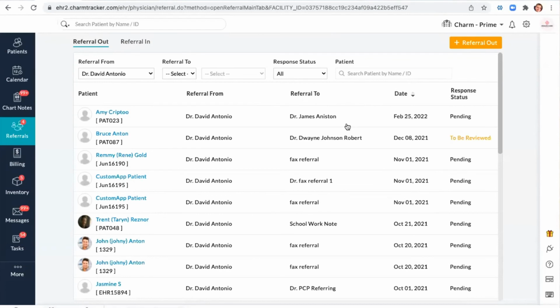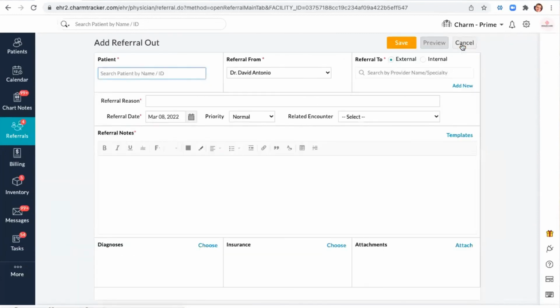You need to send another referral out to, let's say, a referring provider. Click on plus referral at the top right. You'll see that you have to put the patient's name in right over here. The directory where it says search, this is pulling from your settings and directory. So if I start writing in a referring provider's name, I press enter, it populates for me.